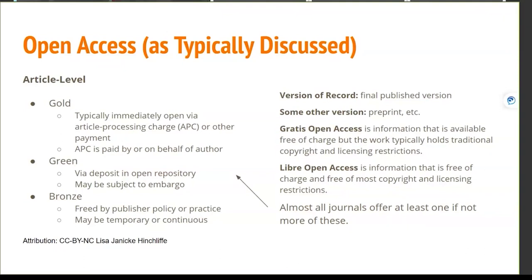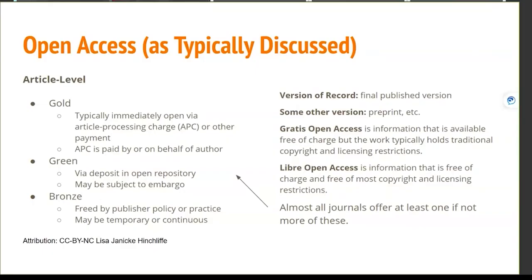On the right-hand side, I have some more definitions. Going back to green open access, when you deposit your work in an open repository, publishers often stipulate what version of your work can go in a repository. Sometimes it's the final published version with all of the peer-reviewed edits made, all of the copy editing, and it's all pretty, and you can put that in the repository. Sometimes they stipulate that you can only put a preprint, and the definition of preprint can vary by publisher. Emily and I are more than happy to help you find what your publisher version of record is that you can put in our repository or in any other repository. We have a handy tool, but you can also ask us and we're more than happy to help find that for you.